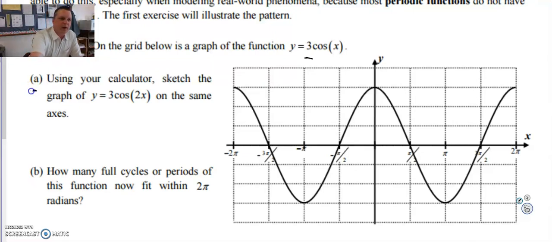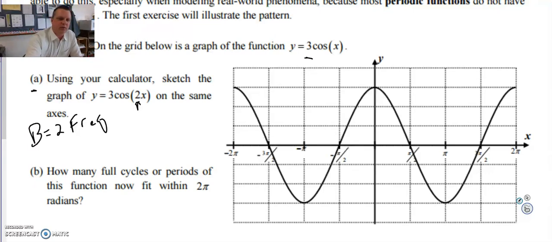When we look in part A, we have the same graph, except now we have introduced a term in front of the x value, which is the b term. So b equals 2. Now what b is called is a frequency. Okay, so b is a frequency. That's how many complete curves should occur between 0 and 2 pi. That's what a frequency is.